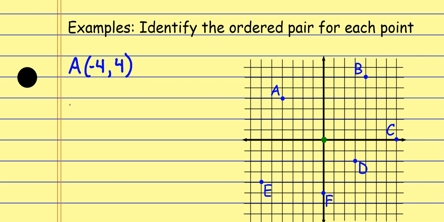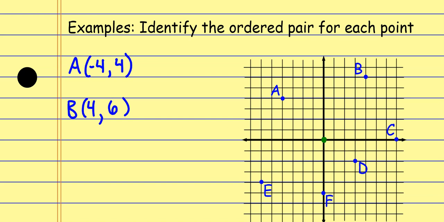Okay. If we look at the B value, again, think about how you would have to count to get there. It looks like from the middle, from the 0, 0, I have to go to the right 1, 2, 3, 4. So right 4 is a +4. And then it's up 1, 2, 3, 4, 5, 6 units. It's up 6 blocks. So that's a +6. Okay. And so again, just understanding which direction counts as positive, which direction counts as negative. The first value is always the left and right, is always the x. The second value is always the y, the up and down.